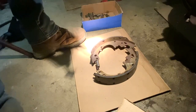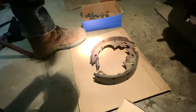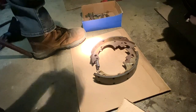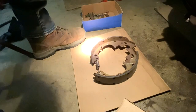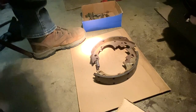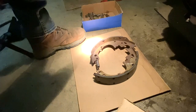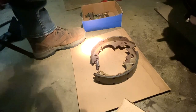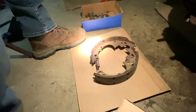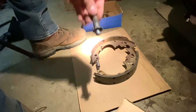Hands off here. Shop cloth. By shop cloth, I mean my pants. So bring that back in. All right, so just bring it back in all the way so it's threaded tight.